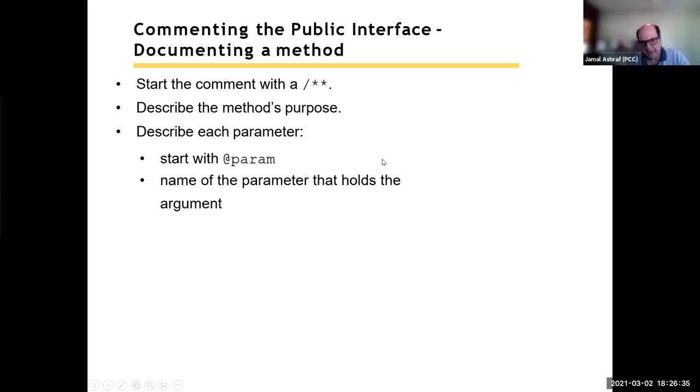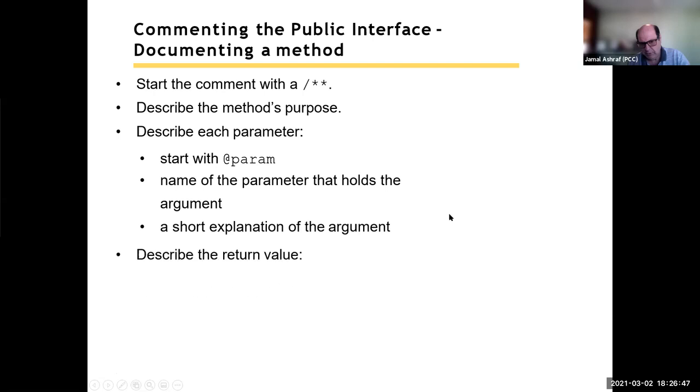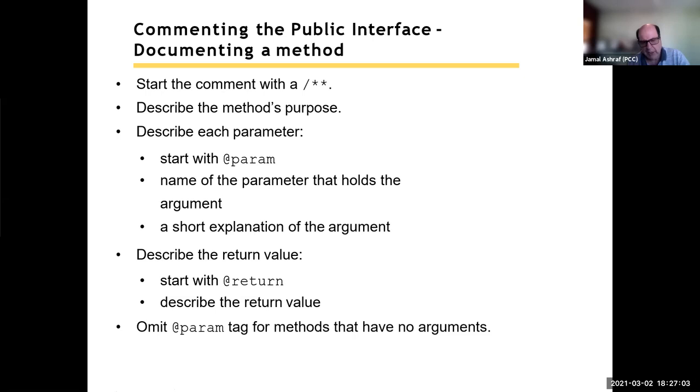We explain the name of the parameter and what it is for, a short explanation of the argument. Then the second part can be the return value, and it's going to look for @return. We explain what the return is supposed to do.